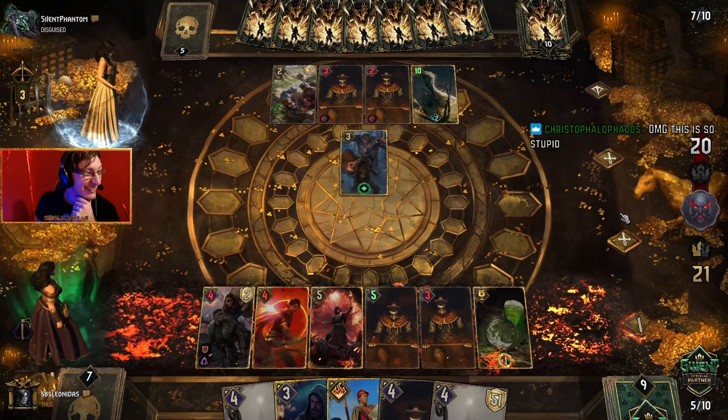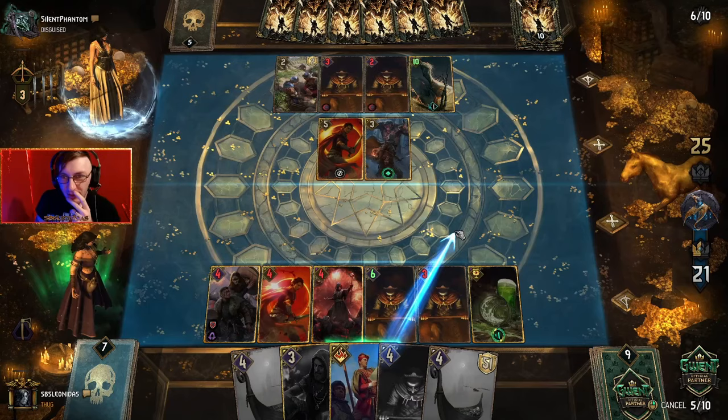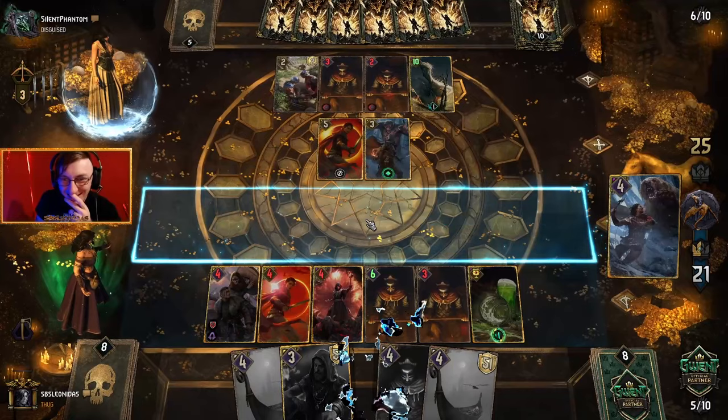Hey, ooh. What's happening here, huh? What are you going to do to me, my guy? All right. Let's really make this dude work for it, huh? Give me the dagger. And then baby.